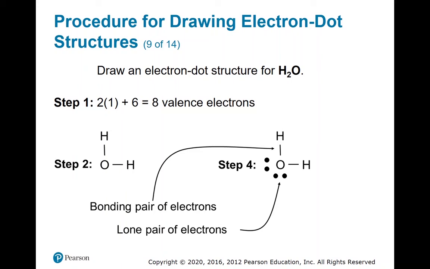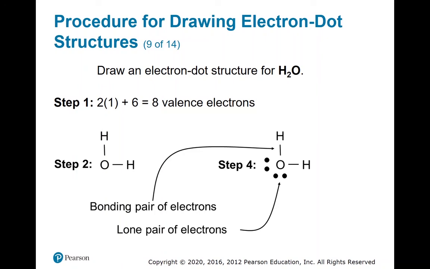So since we can't use hydrogen for a central atom, we only have one other choice, which is oxygen. So in step 2, we're going to put that oxygen in the center of our molecule, and by that I mean that's going to be the atom to which our hydrogens, the other atoms, are attached. So you can see we have single bonds between oxygen and hydrogen, and for any molecule at step 2, you only assign single bonds, and we'll come back to multiple bonds at step 5 if it applies.